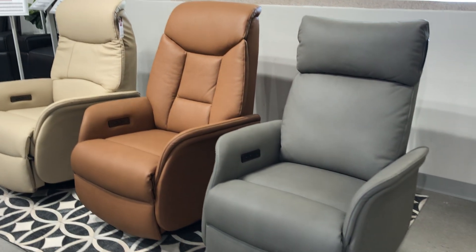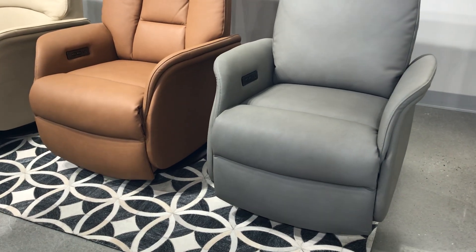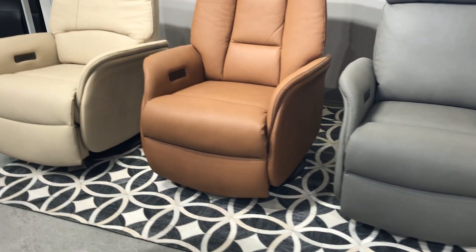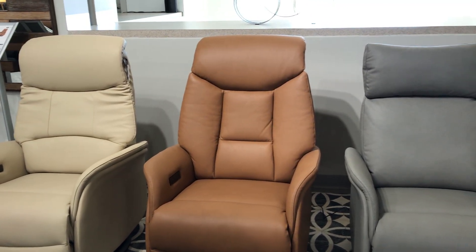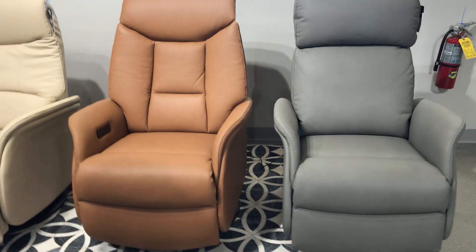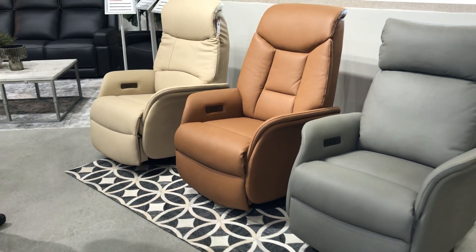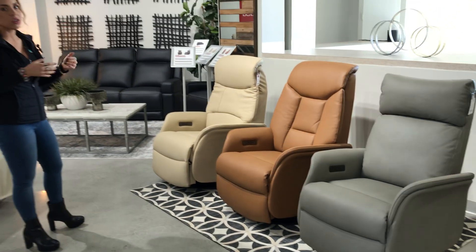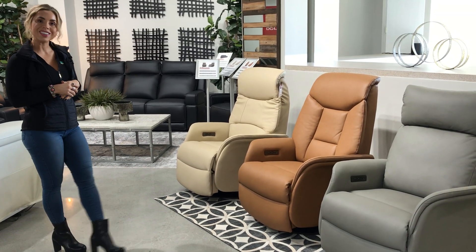Really where this is going to fit and merchandise well on your floor: you have those higher price point IMG chairs, you have Stressless chairs — these are going to retail much lower and give your customer the same comfort and the same look. That's where these are going to merchandise well on your floor. Built well, sit well, look great — these are guaranteed to retail, so come on over and see our Scandinavian recliners today.